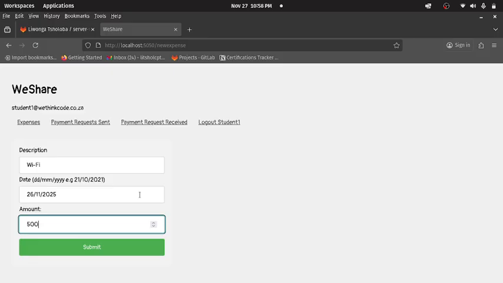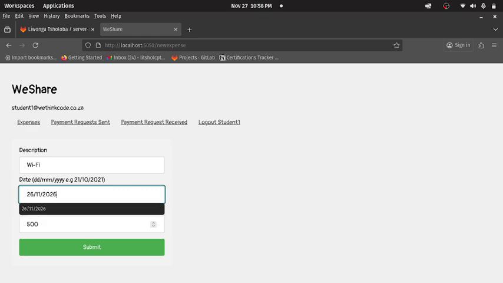But what happens if I list a date that's in the future? Okay, so let's say it's not 2025 but 2026, or I punched in the wrong date, right? It's supposed to give us an error telling us, hey, you can't obviously set an expenditure for the future. That's not how this works.